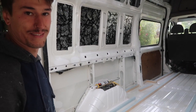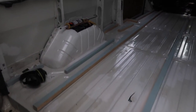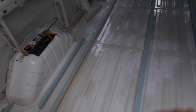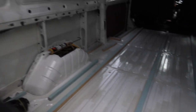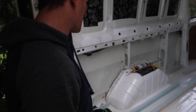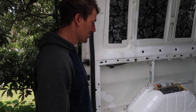Dan's gone around with automotive adhesive just to put around the inside of all the window panels to give a bit more rigidity. I've also gone around and filled some holes in the floor where there were tie-down points and where the cage was up the back, so nothing can get through them once we put the floor down. We'll give it a little clean and then start gluing and screwing.